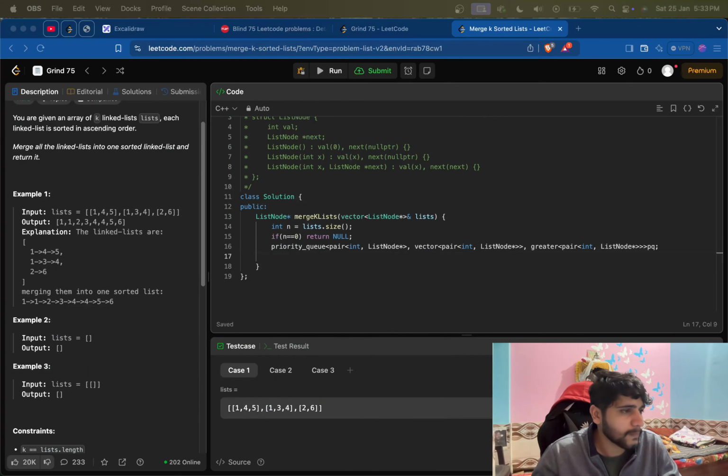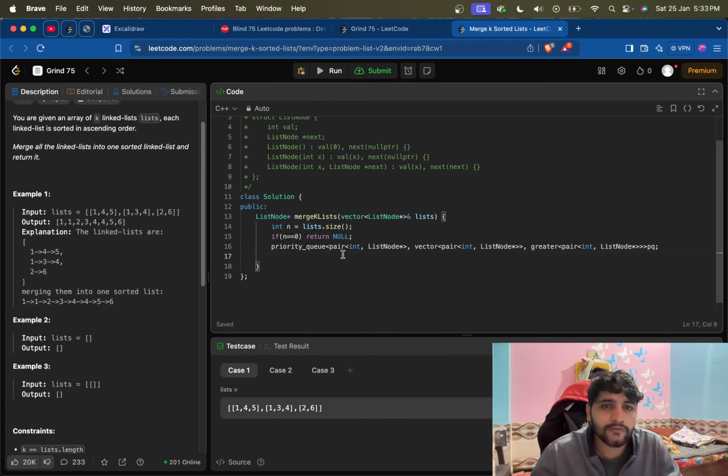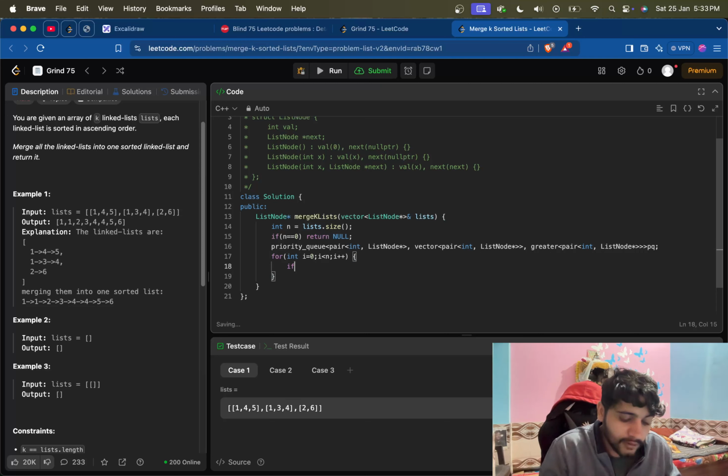The next thing we will do is, for all the lists, insert the first node in the priority queue along with its value. So for int i = 0 to n, we go to each of the lists. A list can also be empty, so if list i exists, then we will do pq.push of a pair.